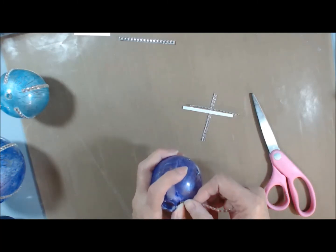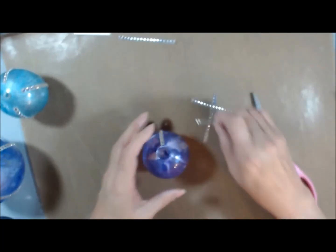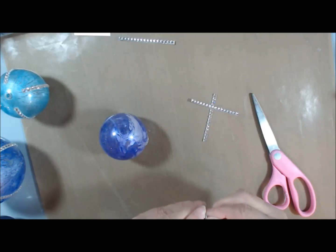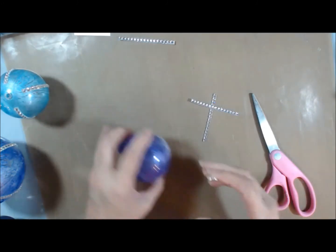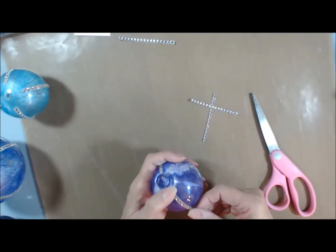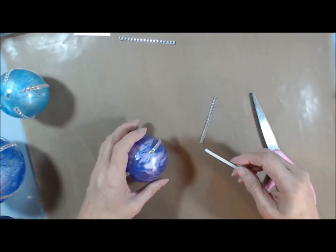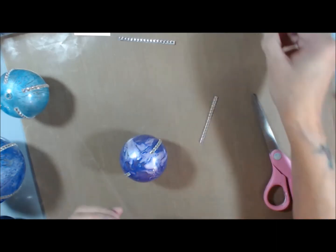my mystical moons, half moons that I did with the CDs, and the other beadings that I have done that I have hanging, and my CDs that I made. I haven't made any feathers yet. I need to make some feathers. I have some plastic here. I want to make some plastic feathers.